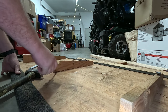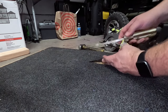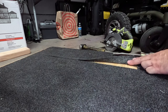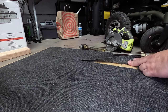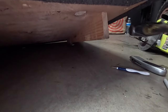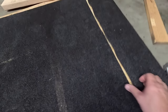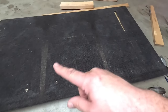Yep, there's definitely screws. Okay, what I decided to do here was just use a utility knife and cut a little slot in this carpet. That way we can look down there and see where the screws are. Yep, they also used brad nails. But this way we can get the screws out and then we can glue the carpet back down when we're done. And there we go. I was kind of not wanting to screw up the carpet, but we can just glue that back down. All right, I'm gonna do the rest of them.